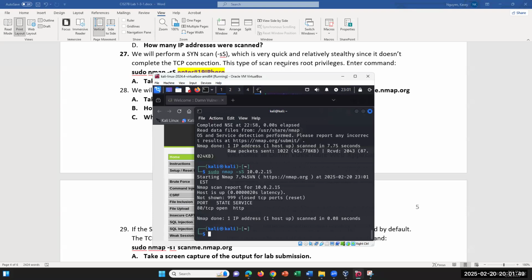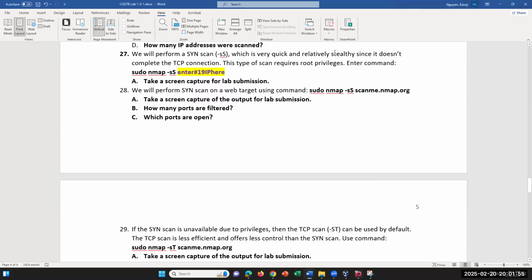So you're going to have the SYN, and when we're doing the stealth scan, we don't want the target to know that we're scanning it. So that's going to be a little bit less noisy. Remember, nmap is a non-passive application, so if you want the stealthy mode, that's going to be less noisy. You can use the switch there. Okay. And we can do the same thing to their website there.